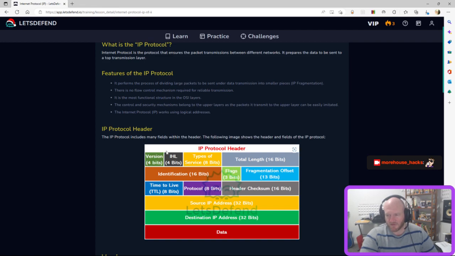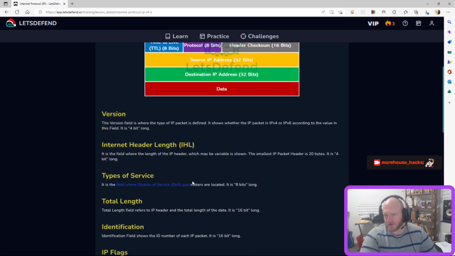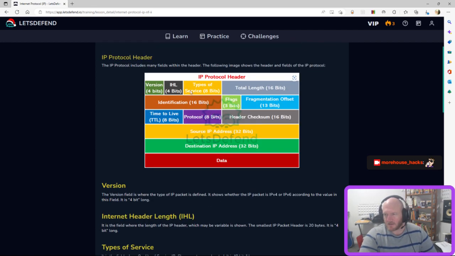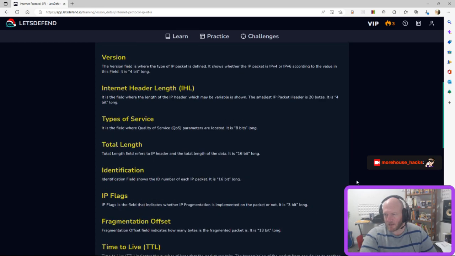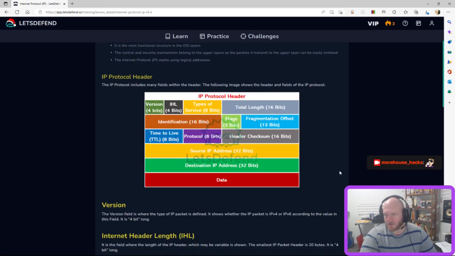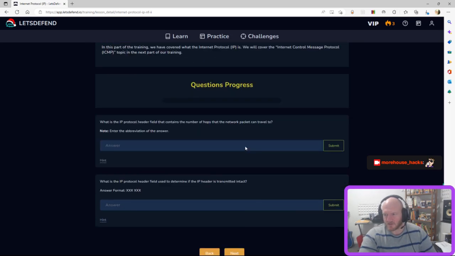The first 4 bits are the version, next 4 bits, internet header length, types of service, so that's where you can set quality of service, total length, identification shows the ID number of the packet, IP flags, which indicate whether fragmentation is implemented on the packet or not. So on and so forth.